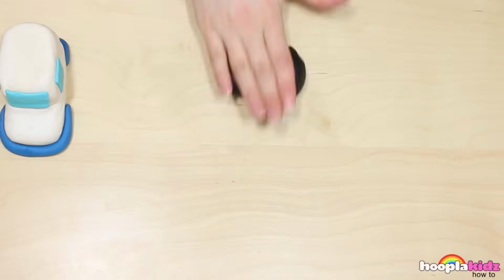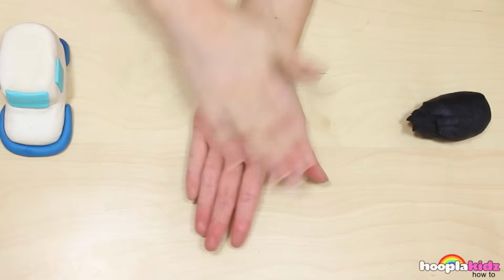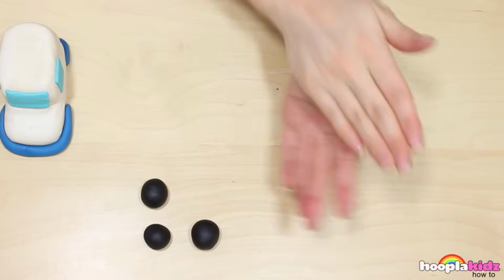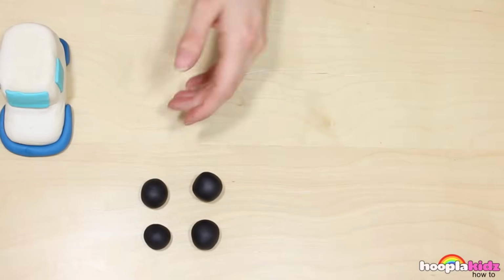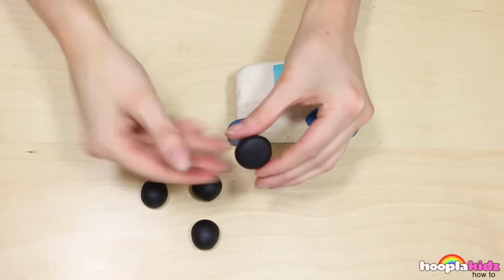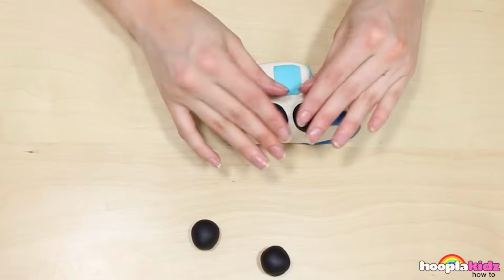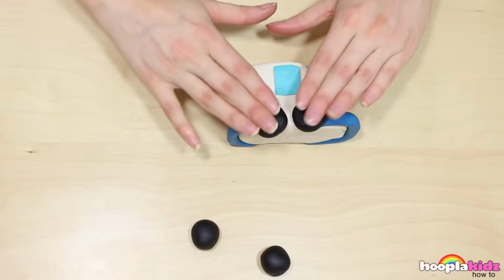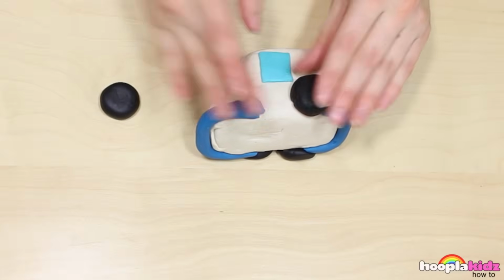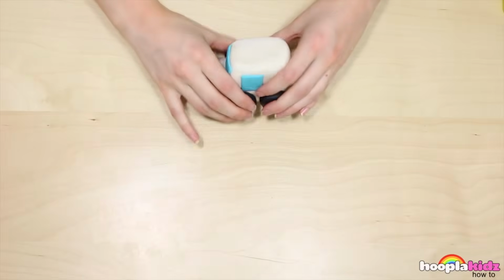Now it's time to do the wheels. We of course need to do this with black Play-Doh. Roll 4 balls the same size. We're now going to flatten them using our thumb. Stick them on the side of your truck. Otherwise, your truck's not going anywhere. How many wheels does your truck have? It should have 4. 1, 2, 3, 4. Perfect!